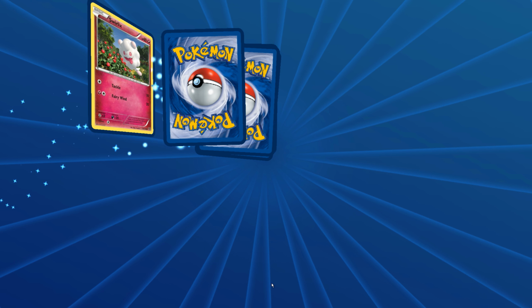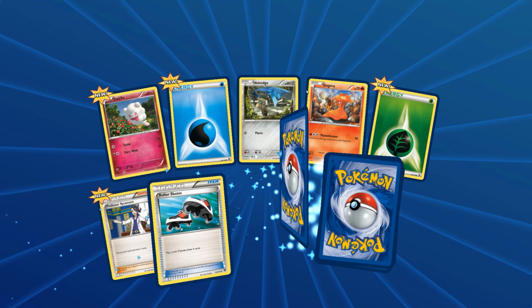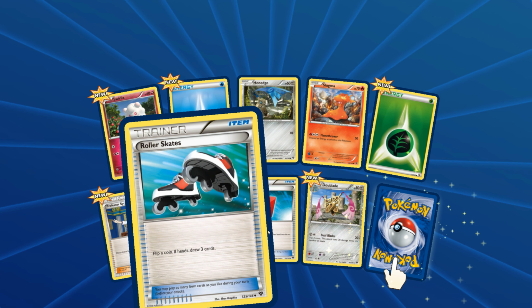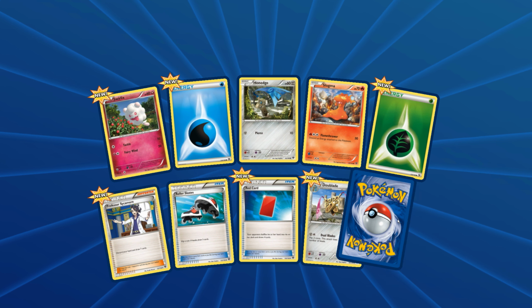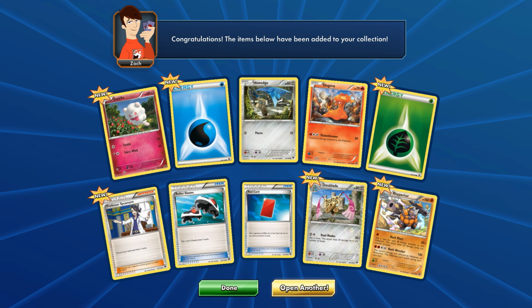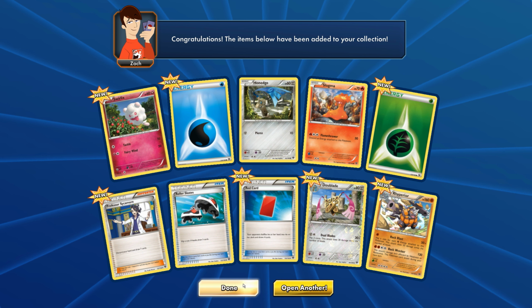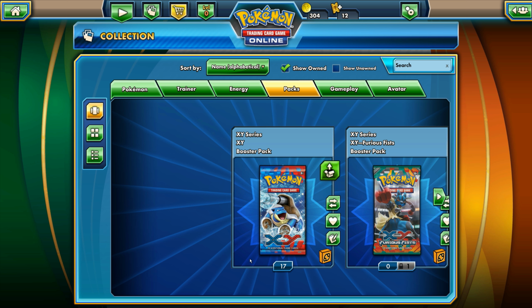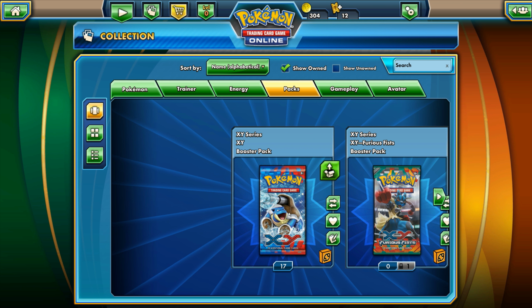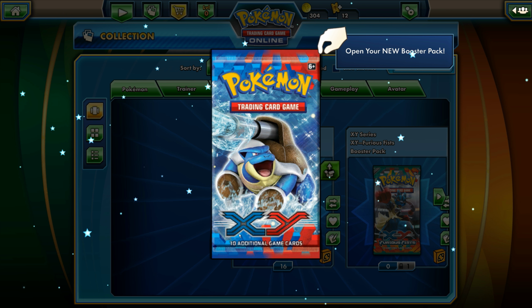We get Swirlix, Energy, Honedge, Slugma, Energy, Professor Sycamore Trainer, three trainers in a row here, Roller Skates, Red Card, Doublade Reverse, and Rhyperior. That is a holo. Dang. Two EXs in a row like a boss. Alright, we got five more to go here. You ready? I'm ready. Let's do it.